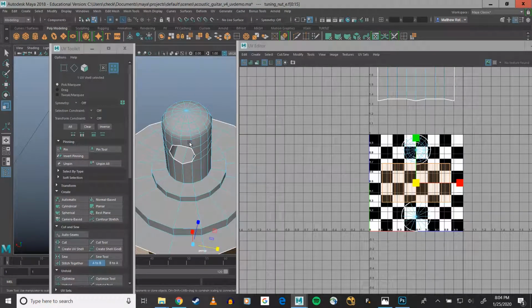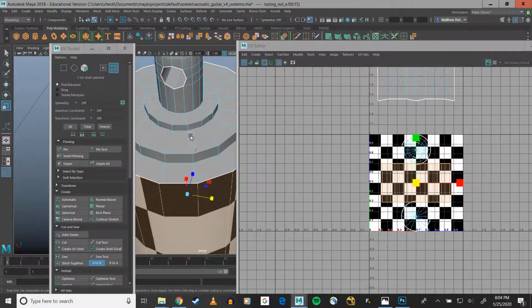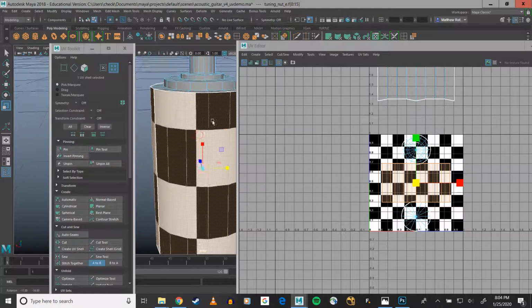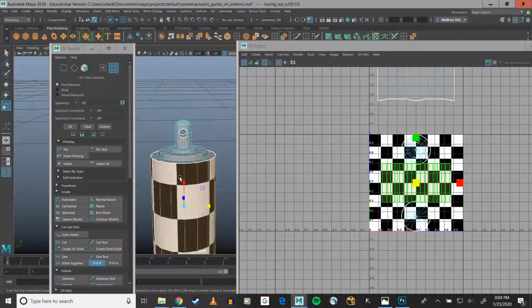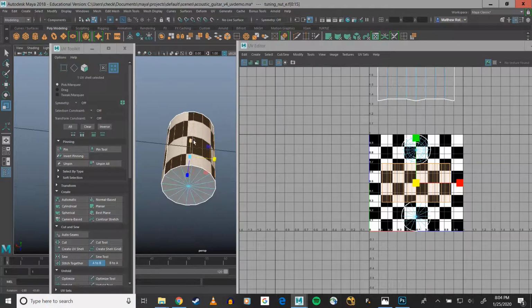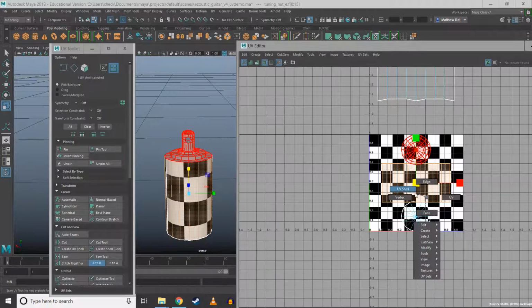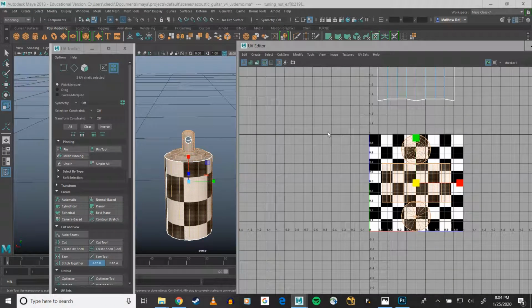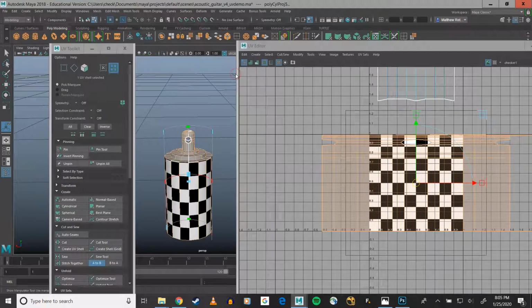And now, what I could do is select these top-down things, but you know what I'm going to try to do is I'm actually just going to try and select all 3 of these UV shells and just see what I get if I just straight up UV cylindrical unwrap all of this.